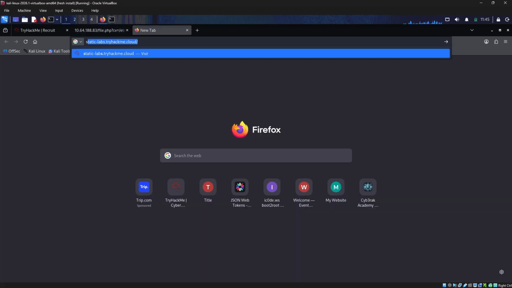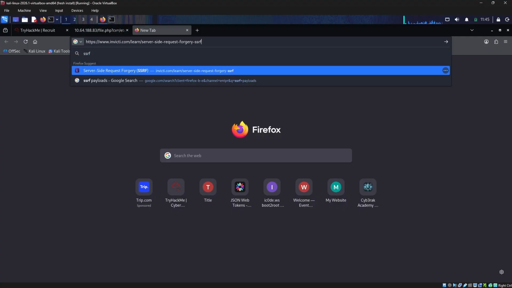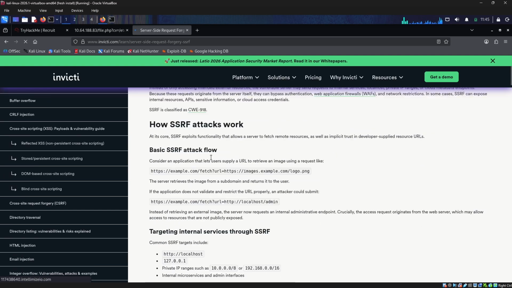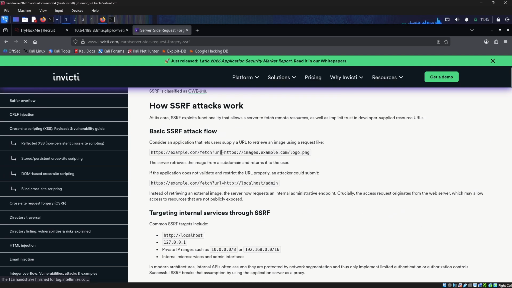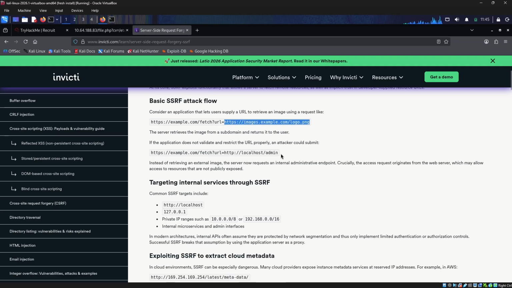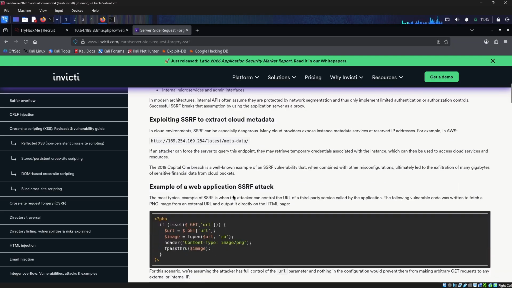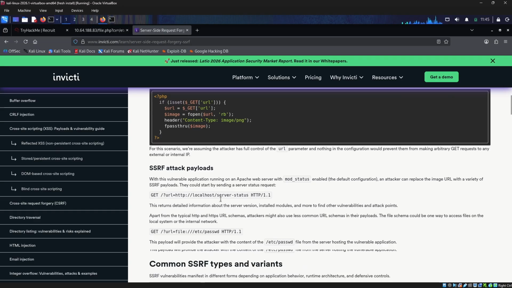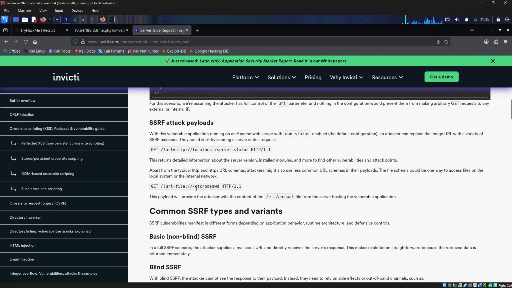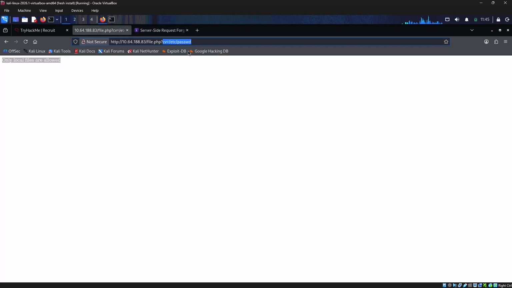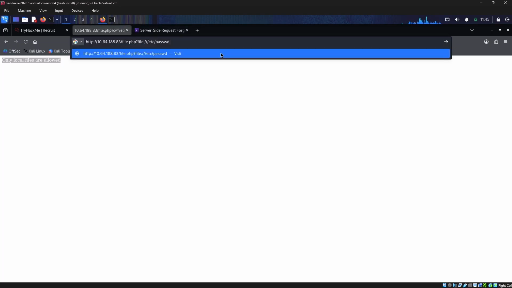So let's search for that, SSRF, like we have from invicti.com. These are some of the SSRF payloads. We have a lot of SSRF payloads, where you can just request a URL or the localhost. Some other files are there too, but in this case we have this one. So this is what I'm trying to do: I'm copying this and trying to access using that method. I have to specify cv=, that's it.